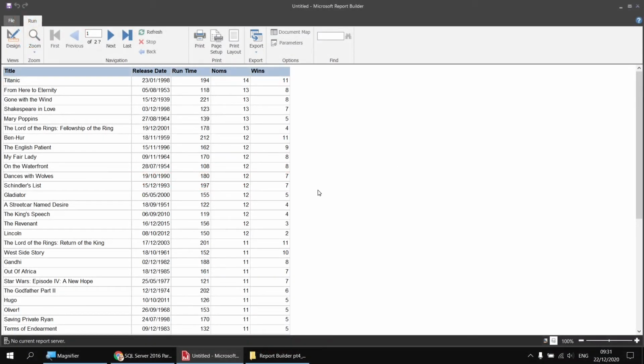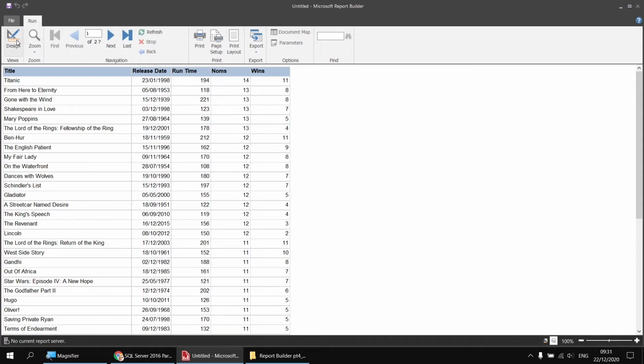Using SQL query files is a great way to speed up creating your datasets, particularly if you find yourself using the same basic query time and time again. So let's have a look at how you can create your own SQL query files. The great news is that at a basic level, you don't need any special tools to create an SQL query file. We're going to use Report Builder's Query Designer and a basic text editor like Notepad to build ours.